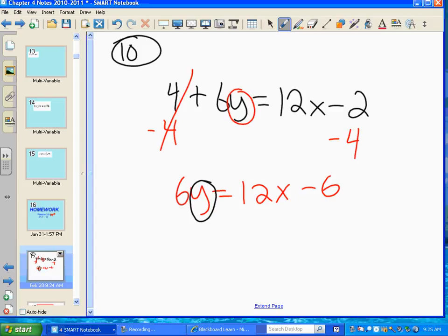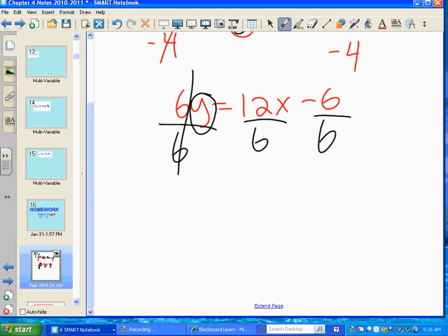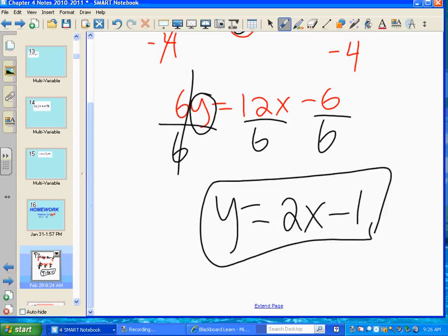Nope, careful. You want to get y by itself. Good job. Divide by 6. Remember, your goal is to get y by itself. So we now need to divide every term by 6. Okay, go ahead and do that, and then I need someone to tell us that hasn't answered in a while, what is the answer? Garrett, what'd you get? Good job. Y equals 2x minus 1. Any questions on how to simplify that?